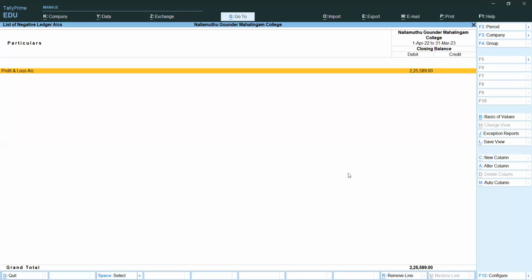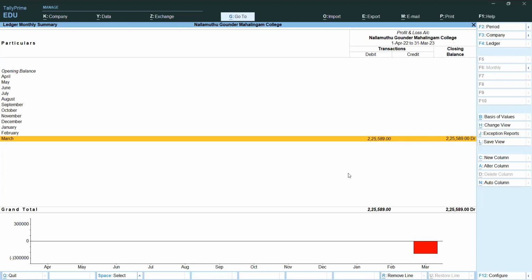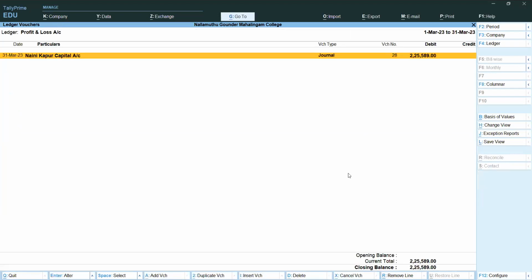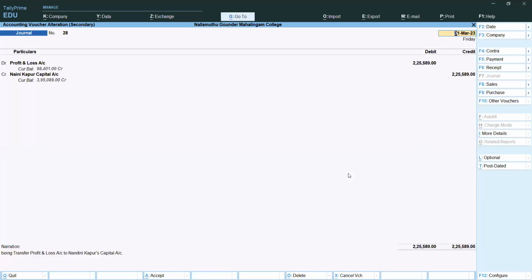So your PNL is coming negative. Enter here. Enter. Enter again. Why this is coming negative is because we have transferred the profit and loss to the capital account. That's why it's showing negative. Basically, whenever a proprietorship business is there, the rule is that whatever profit is there, you'll add it to your capital and show it in the balance sheet. Fine. So right now there is no negative ledger. Otherwise, if any other negative ledger was there, it would have been highlighted here. Escape.